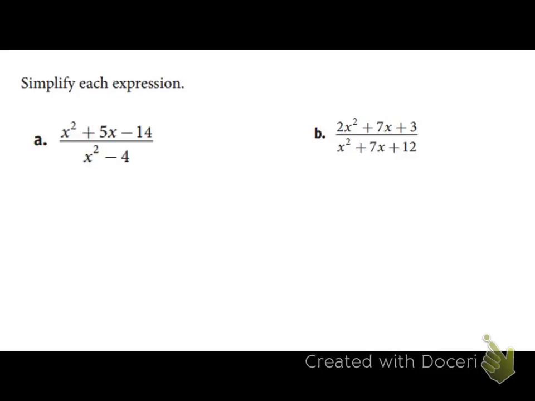x squared plus 5x minus 14 over x squared minus 4. Now, here's what I want you to do for me. I want you to treat this as if you are going to graph it, okay? If you were going to graph it, what would be your first step? You would want to factor it, okay? So factor it for me, please.